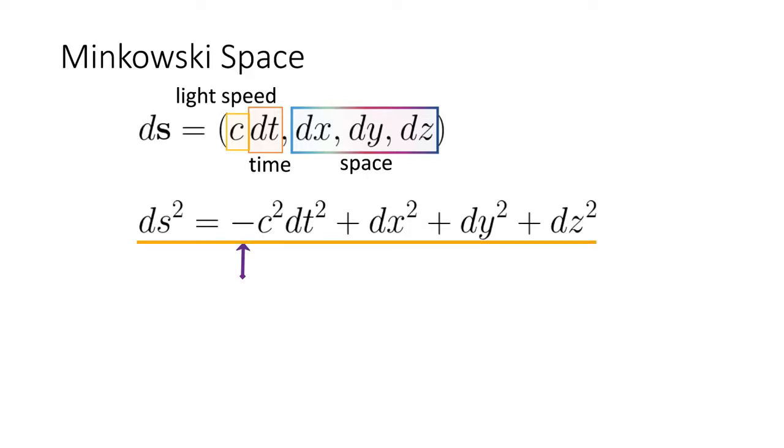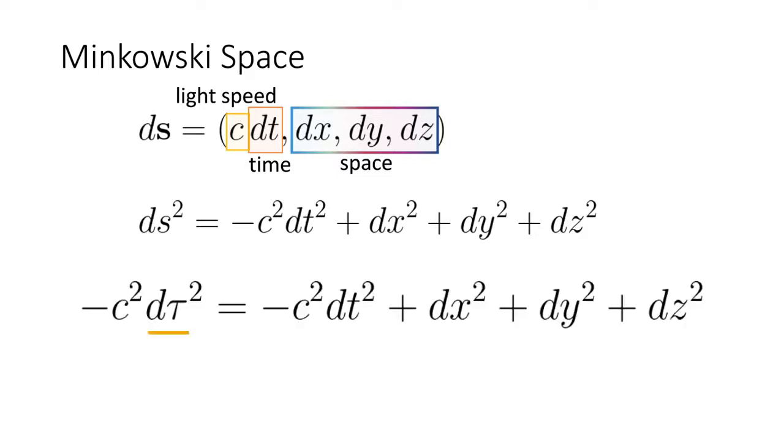This is the Minkowski Metric, or Minkowski Space, which is distinct from Euclidean space due to this negative sign on time. The magnitude of the vector is a Lorentz invariant quantity, meaning it is the same in all frames of reference. It can be expressed in terms of another time variable. These two times are the coordinate time and proper time of a particle. Coordinate time is the time an outside observer measures, and the proper time is the time experienced by the particle. These are the two times you see in time dilation and the twin paradox.